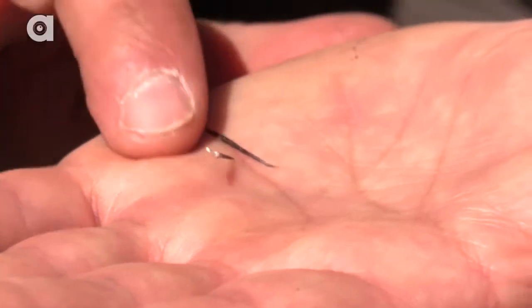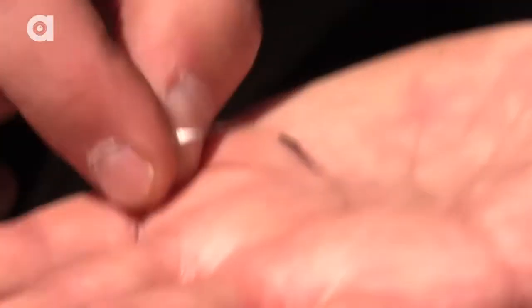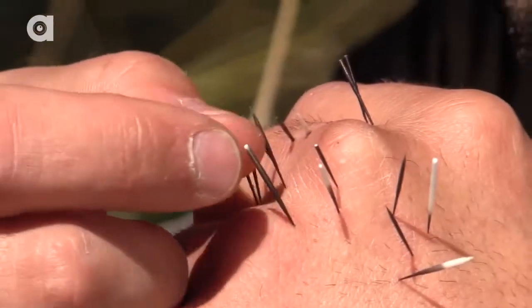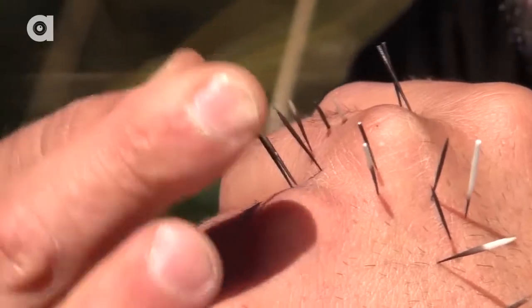That was buried into my hand up to the white. That is a serious quill in my coyote paw. Moral of this story — do not get quilled by a porcupine. I hope you guys learned something here today. If you are ever quilled, snip off the top, it will release the pressure. Grab, twist, and pull it out. I'm Coyote Peterson — be brave, stay wild, we'll see you on the next adventure.